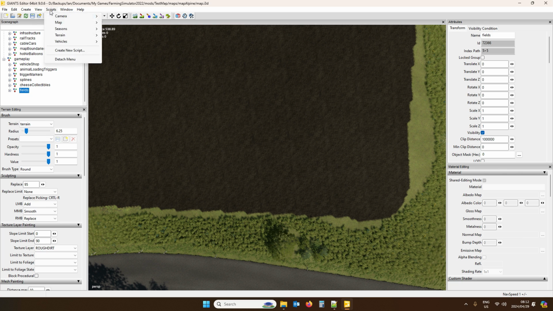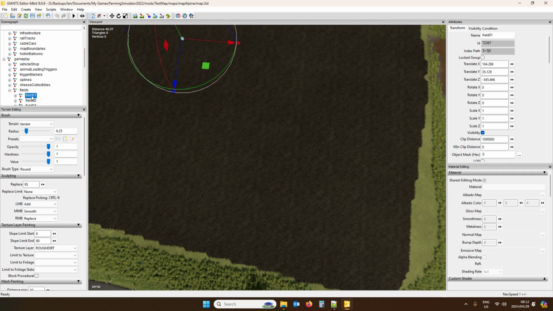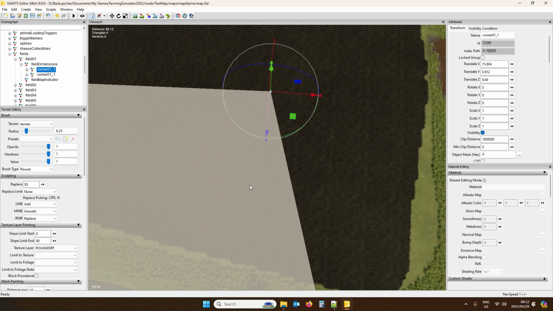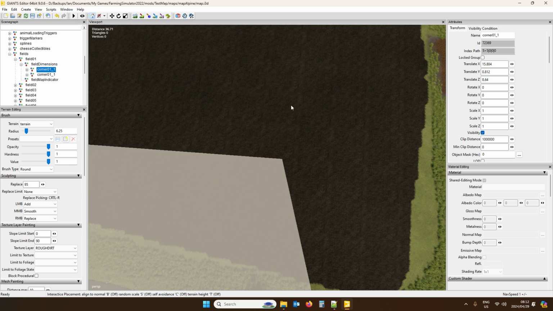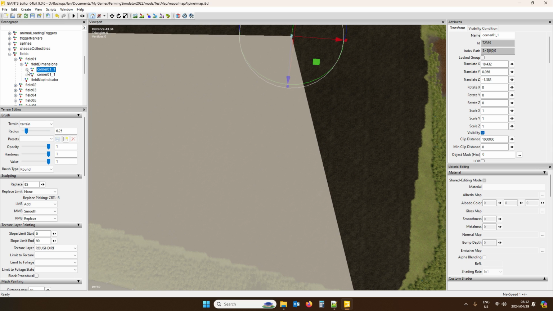So if I go scripts, map, toggle render field areas, it will show the things. Field 1 control, field 1 is here. Field dimensions, corner 1, Control B. I'm not going to be bothered too much with these things now, guys.